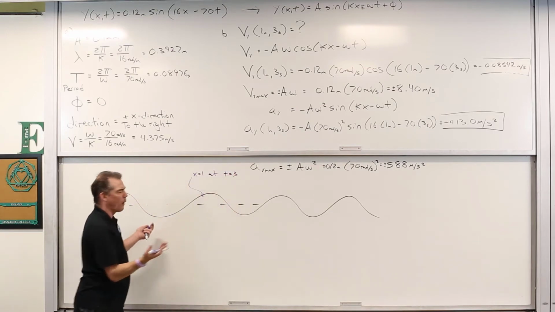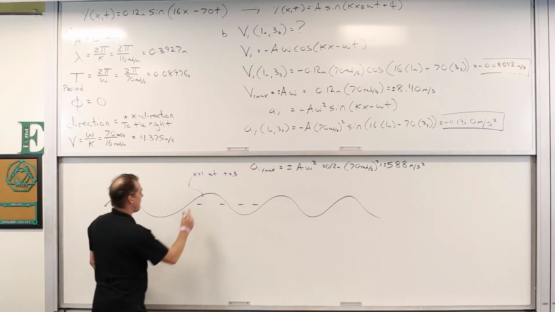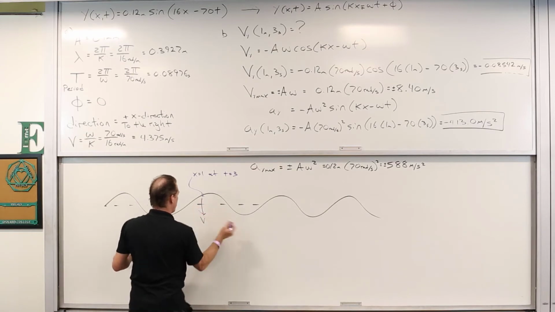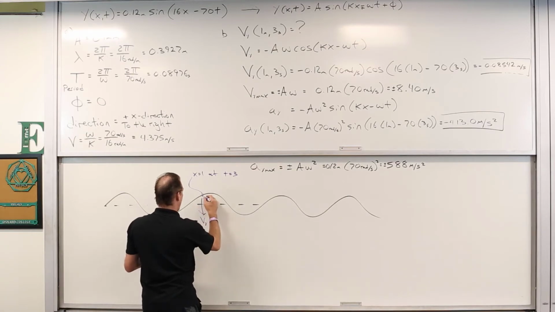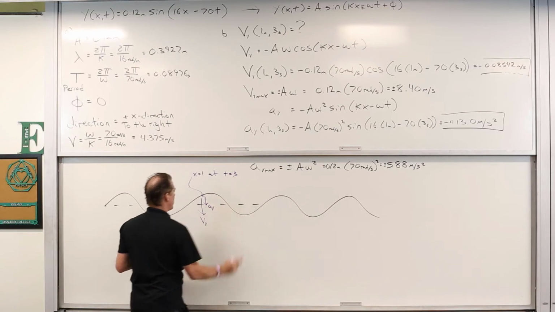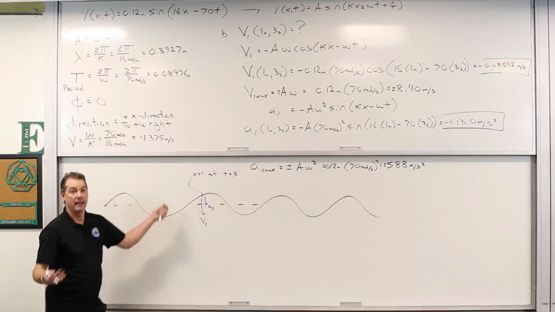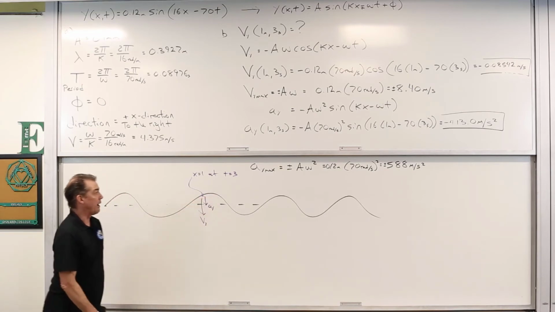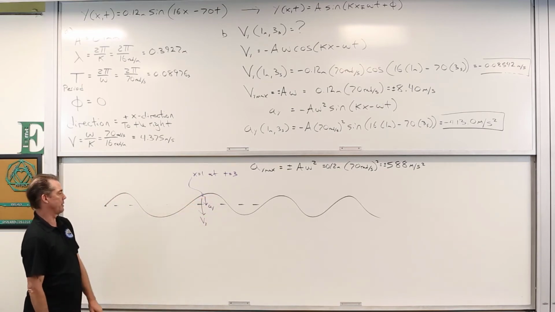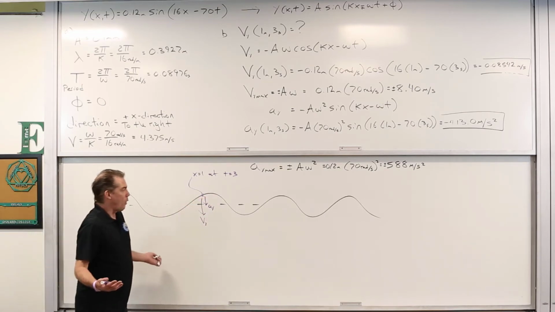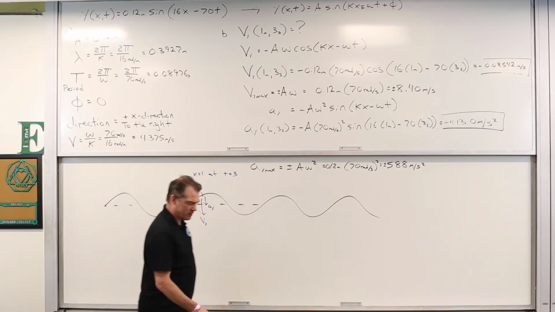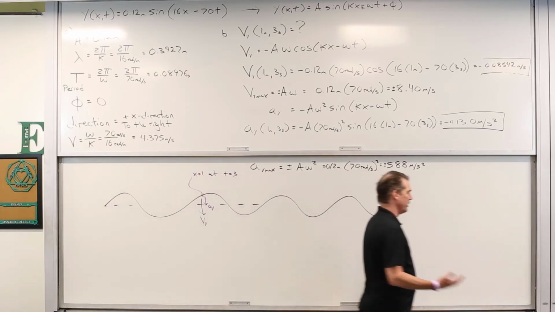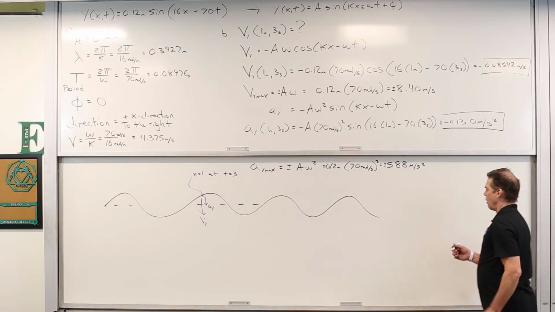And again, this is approximately what we'd have. This element would be traveling downward, v sub y, and would also have a pretty big acceleration, a sub y, because again, it's fairly near its maximum value, which is at x equals a. So could we make sure? And the answer is, of course we could. So how?